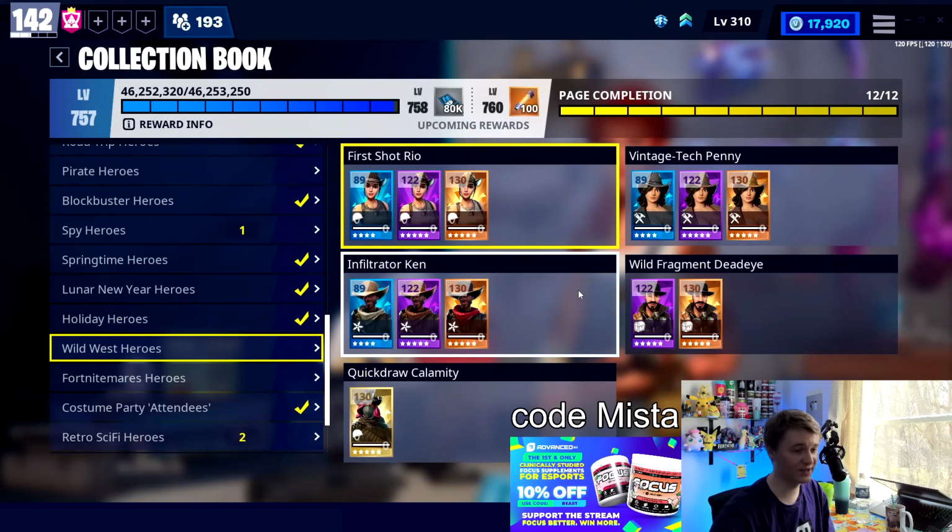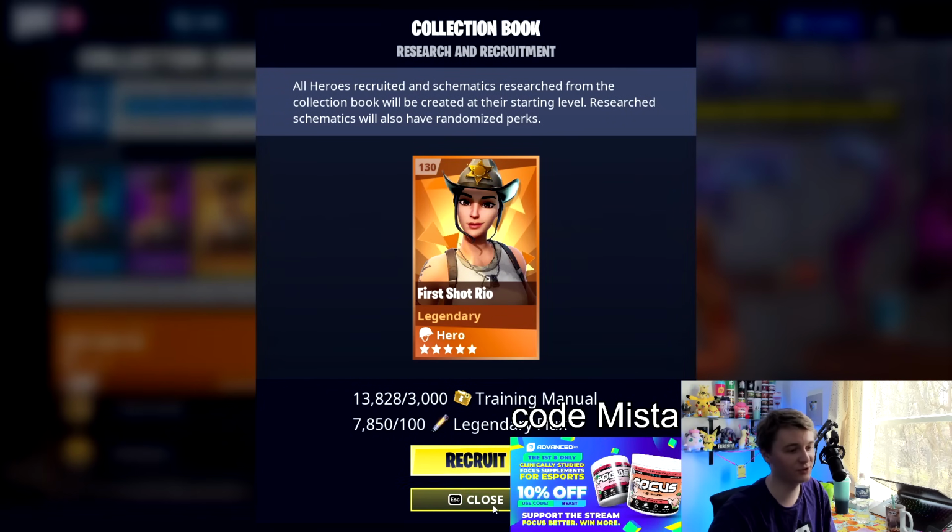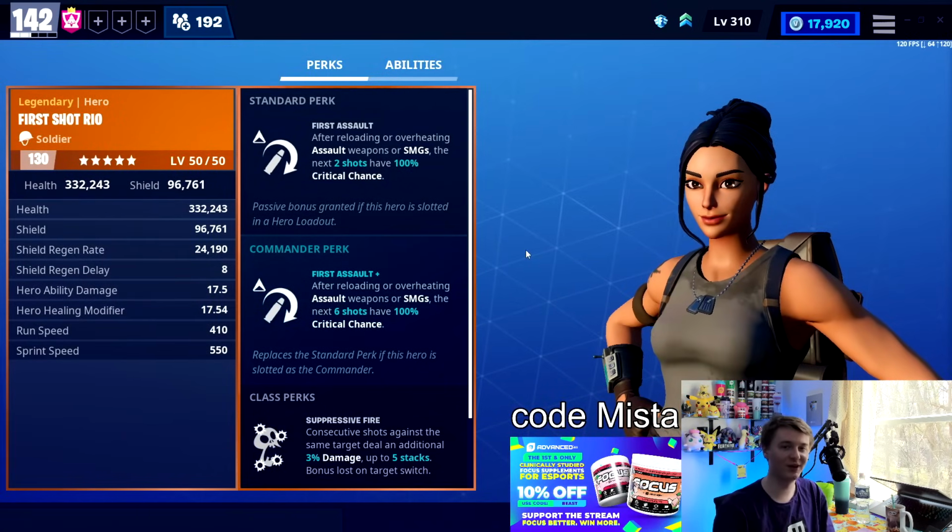In the Wild West section, I want to mention that Wild West llamas do come by in the shop randomly. So once again, if you have X-ray tickets, you might want to wait for that. But if you don't want to wait to get lucky, First Shot Rio is super good. I mentioned that Flash AC build.